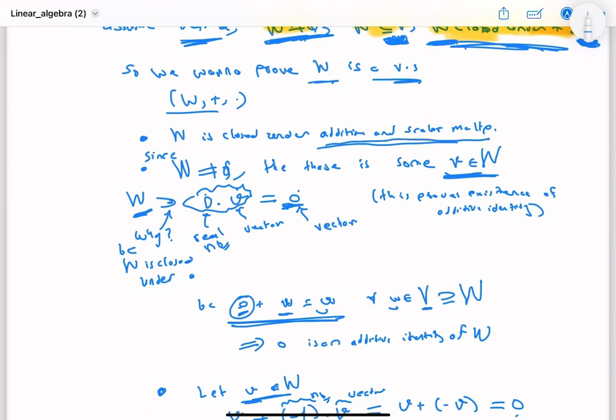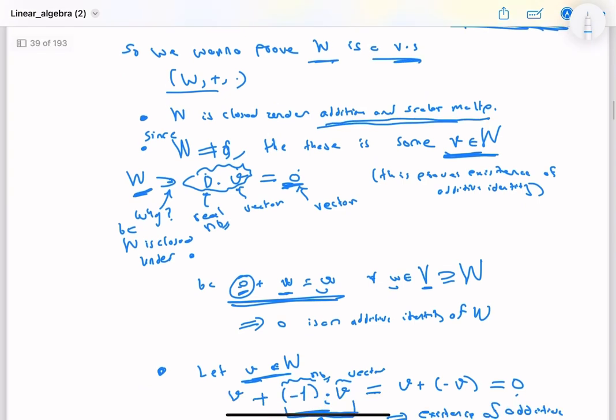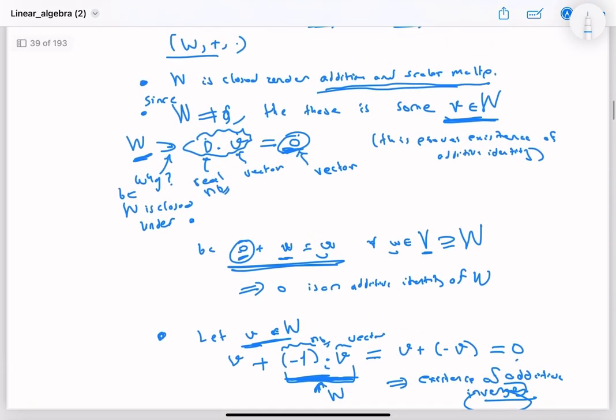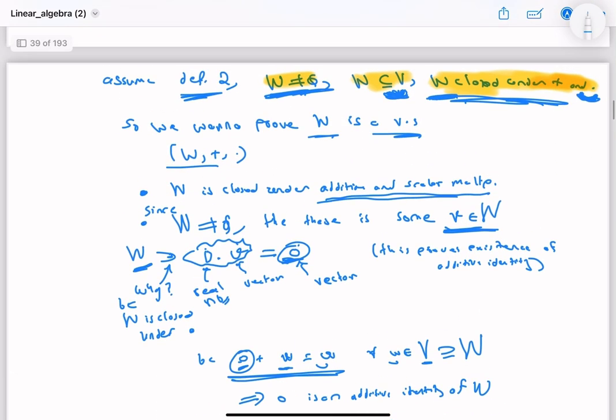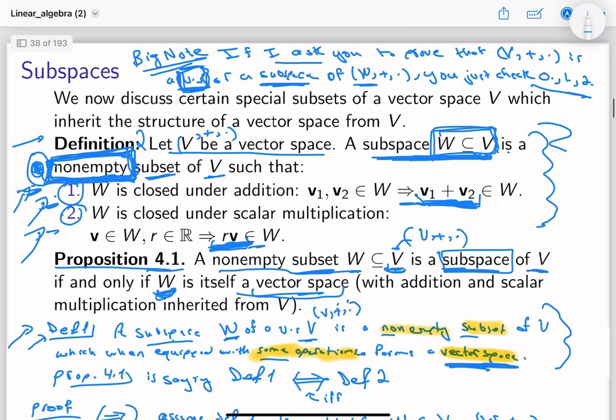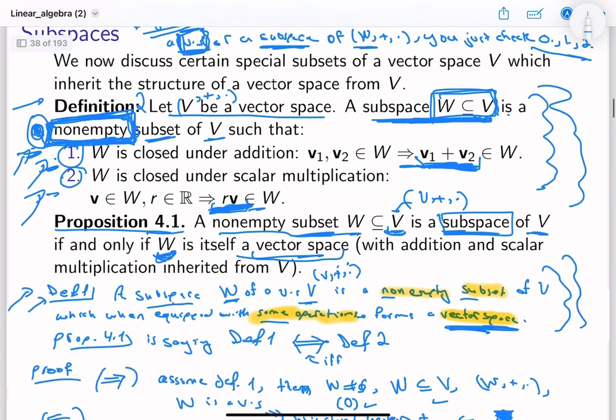It's closed under addition and scalar multiplication, it has the 0 and it has inverses, and thus the other properties will follow easily because we're using the same addition and scalar multiplication, so the other properties of vector spaces will follow easily. I'm gonna leave them to you as an exercise. And then that's it. This proves that omega is a vector space, and this proves that omega, if it satisfies definition 2, then it should satisfy definition 1, right? So these two definitions are one and the same.